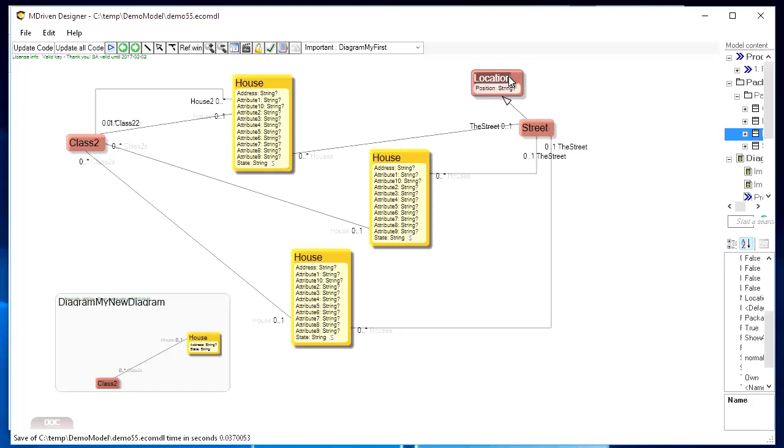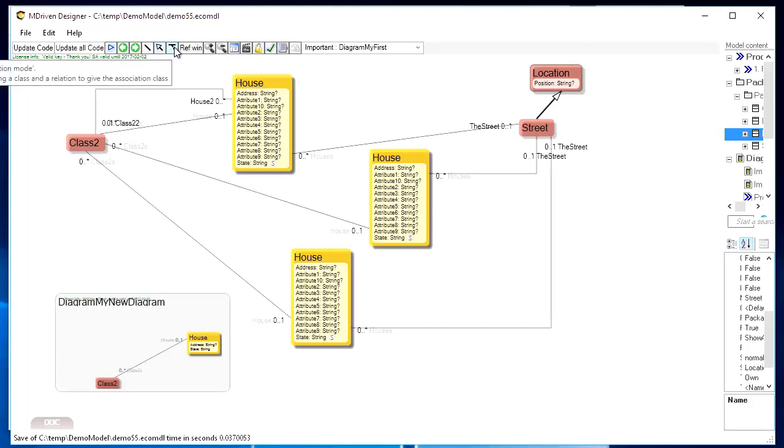I'm gonna leave that as string for now. So this means that the street actually inherits the attribute of position. It means that street has the position attribute. Okay, that was the generalization arrow.